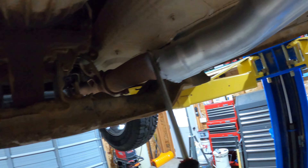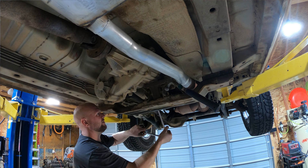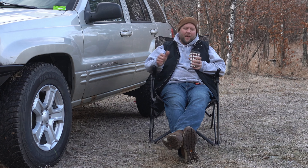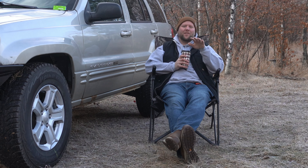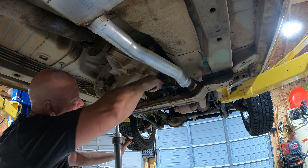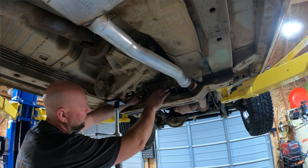Once I relieved the tension, I grabbed the bolts. The two toward the back were pretty easy to get to. The two at the front of the transmission mount were harder — I used a deep socket with a swivel attachment to get those. It was so tight I couldn't even fit a box-end wrench on there, which is poor engineering by Mopar as usual, but we'll move on.